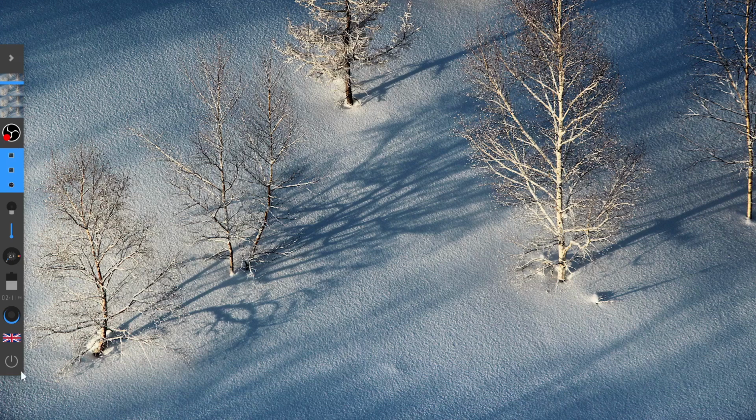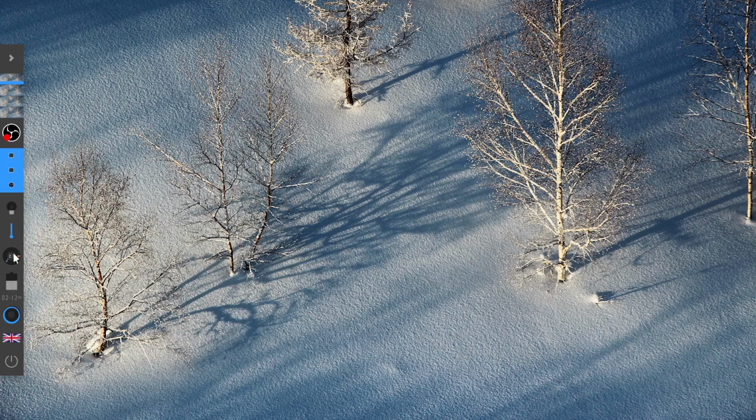So what do we have here on the left? Now I've orientated this on the left side, but this dock-type thing appears on the bottom by default after installation of Enlightenment. This is actually called a shelf and not a dock. So in the world of Enlightenment, this is called a shelf, and it's designed to be where you put useful things. If we look at this, we have a power button for turning off and on and logging off, for example. We have our country selection tool. We have a nice volume up and down, so you can see that changing as I change my volume up and down on my laptop.